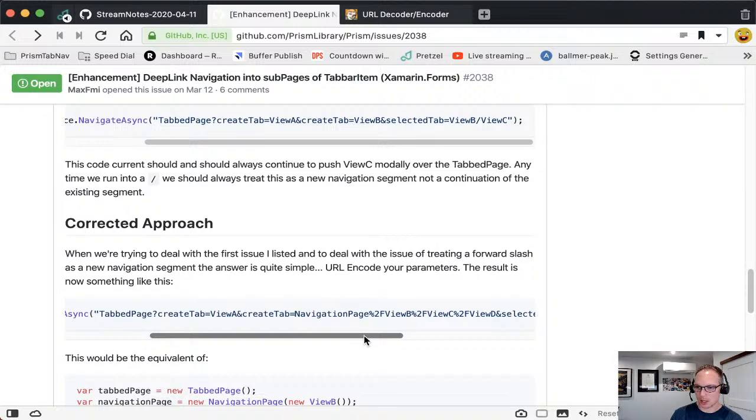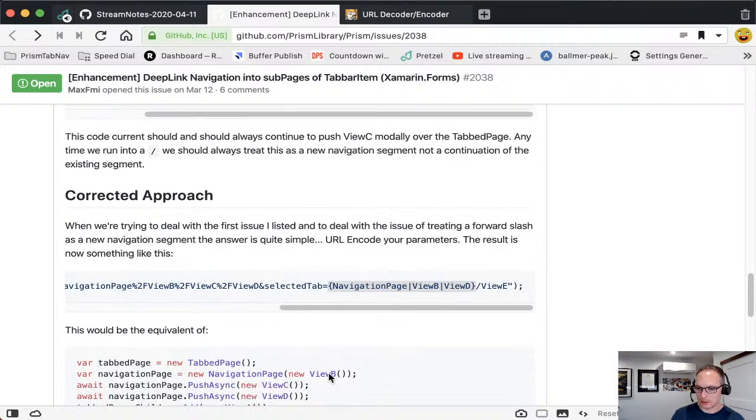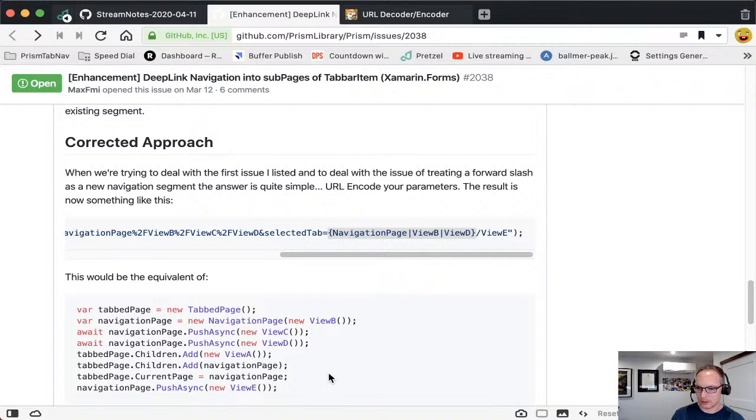So the corrected approach here, the selected tab, and then actually providing our selected tab. Yeah, we never have a navigation page there.